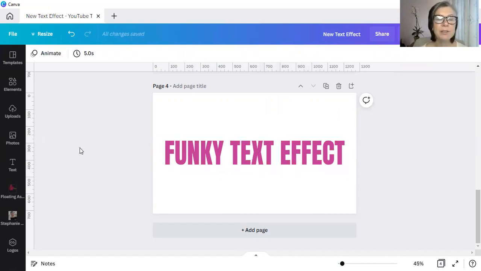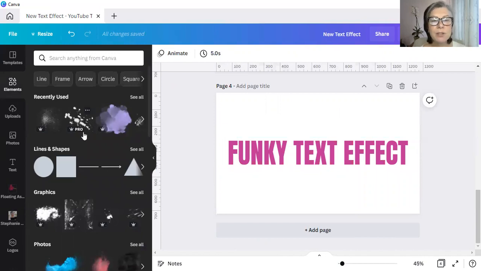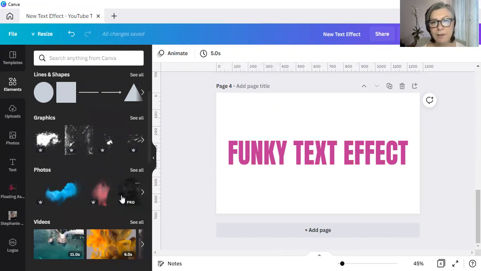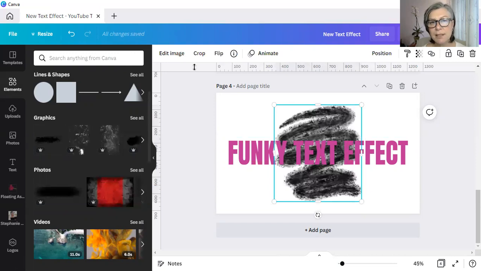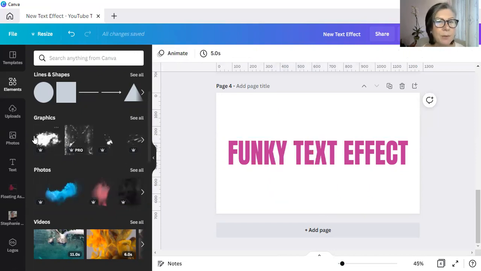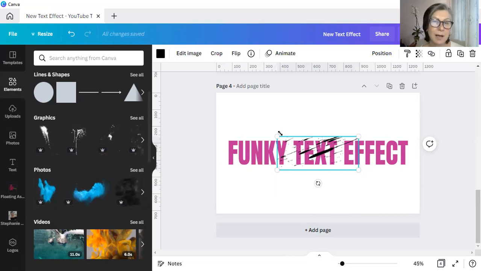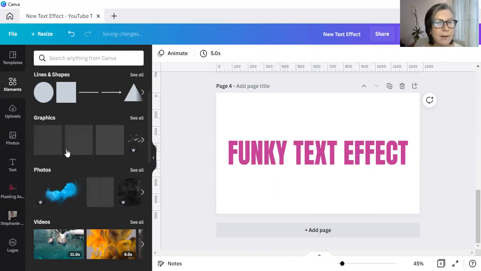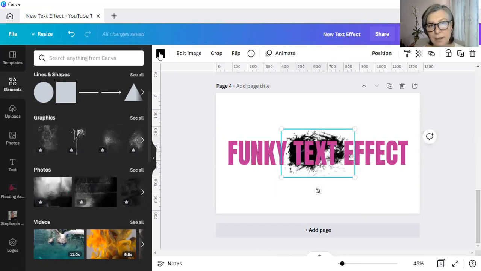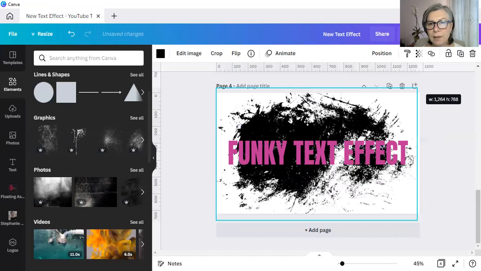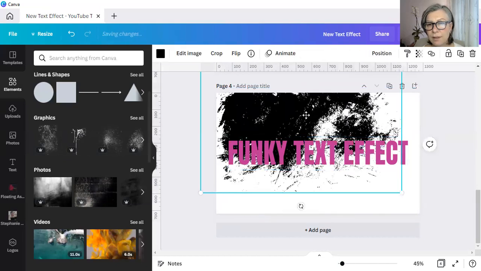And now we're going to look at inserting an element. Now you can insert any element you want, but make sure it's something that you can change the color of, so that your background and the effect stays the same. Now this one, you can see that it does not have the color option to change. So we're going to take that away. Let's use that one, we can change the color, but it's not going to be good for what I have in mind. So let's take that one away. Let's use that one. The color can be changed. So let's do that, and let's just size it up like this and just off the text itself.